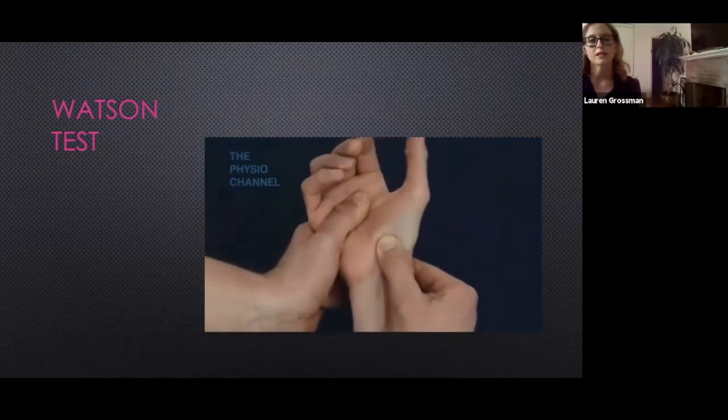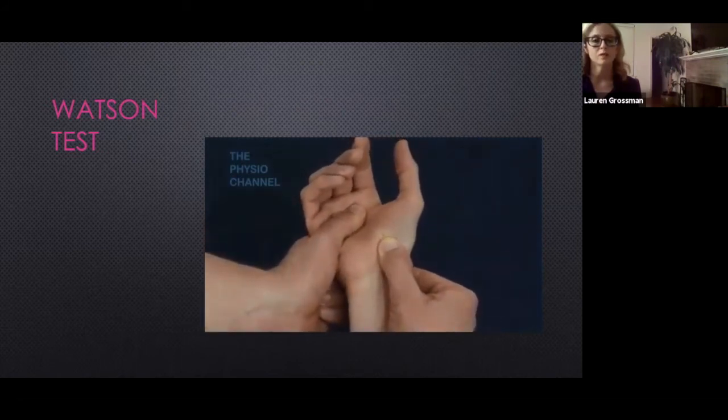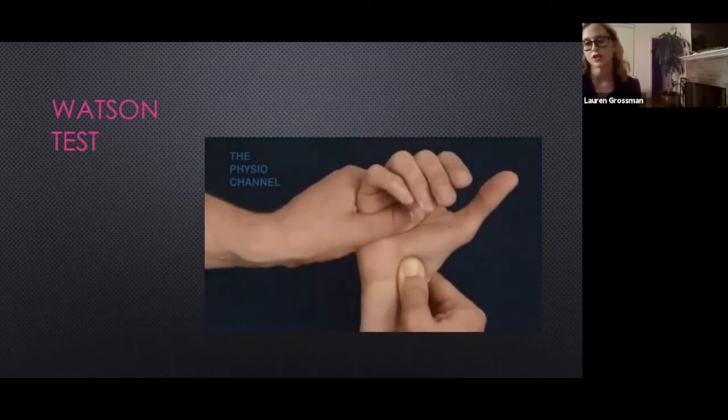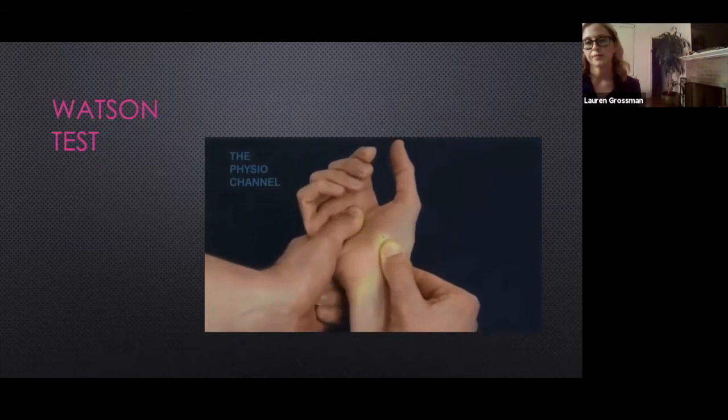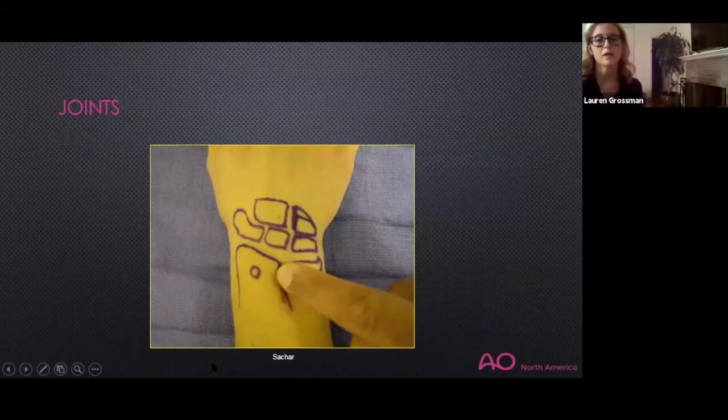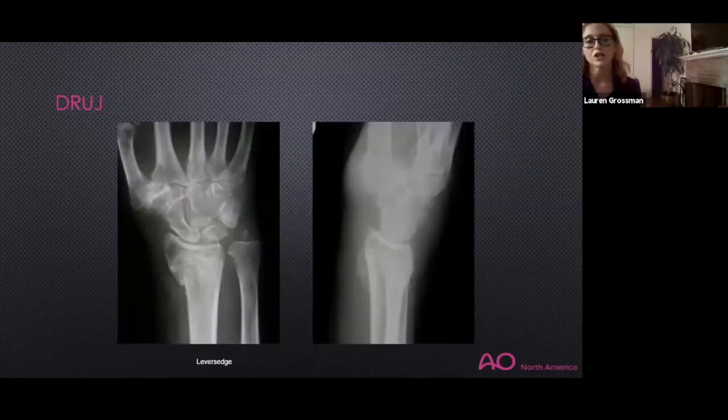Then holding the wrist in ulnar deviation and extension, and then moving it to flexion and radial deviation. As we move more ulnarly, there's the DRUJ, which can have a whole host of issues, such as arthritis. There could be a fracture. There could be a DRUJ dislocation. On this x-ray here, we see a malunion of a distal radius with a wide DRUJ.